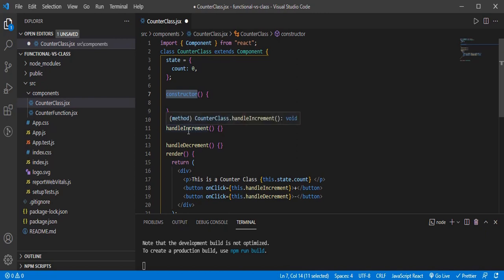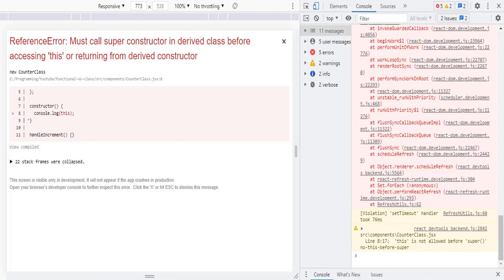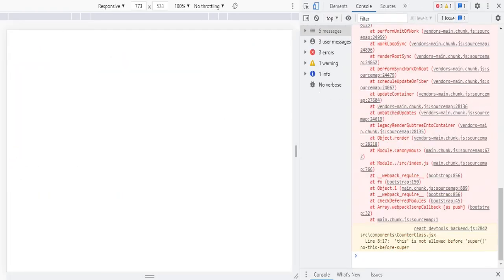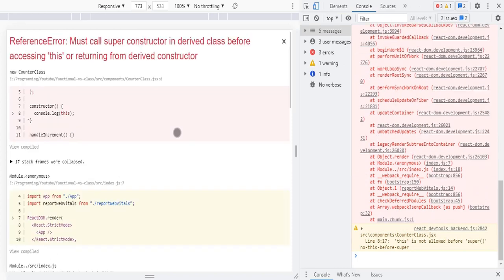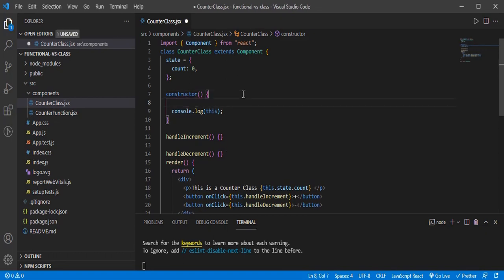As you remember, we didn't have access to this in handleIncrement and handleDecrement, but in the constructor we have access to this. So if I log this, save the changes, back in the browser: must call super constructor first. Okay, we forgot to call super.